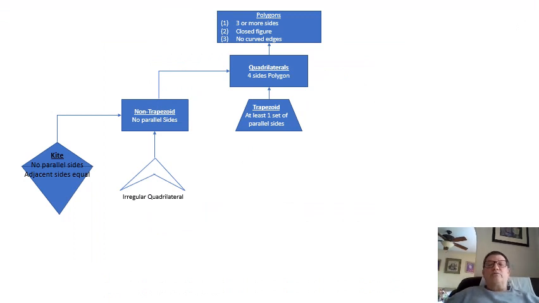So now we're back at our flow chart we started yesterday. And we went all the way through trapezoids. Now we're going to add parallelogram. Now where do you think we're going to add the parallelogram to? Think about it.